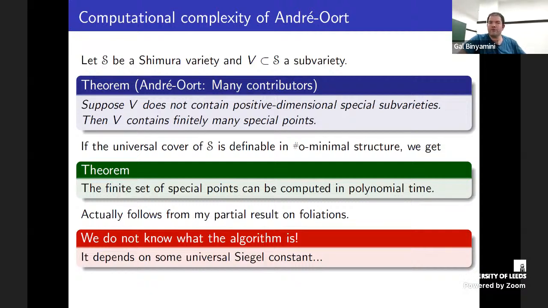Okay, so this is an application of Pila-Wilkie type counting, and there are many other applications of this kind, for results about torsion points in abelian families, and work of Masser-Zannier and many other people. There are many cases where you have applications of Pila-Wilkie. If you have sharp o-minimality, then you can actually get this kind of effective computation theorem. And in most cases, you can get it already from this partial result on foliations.